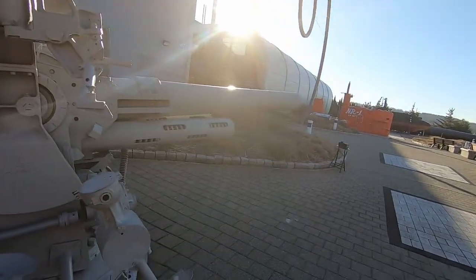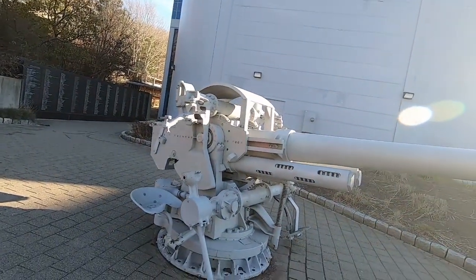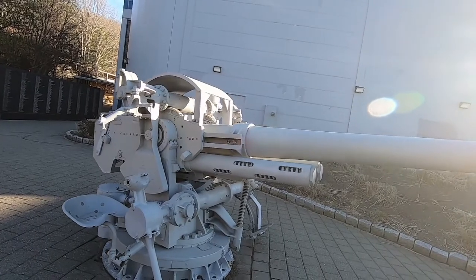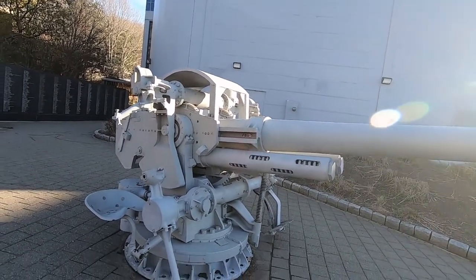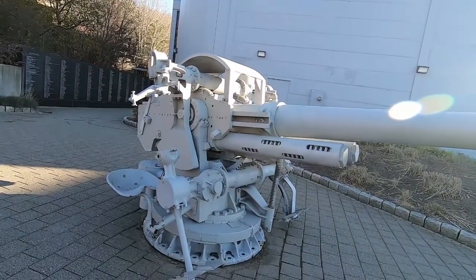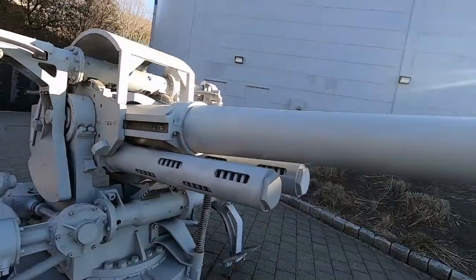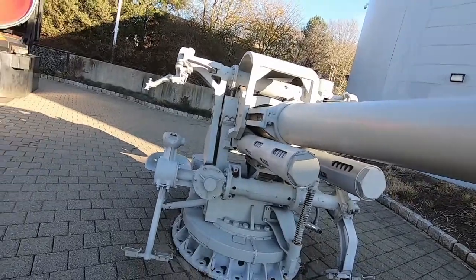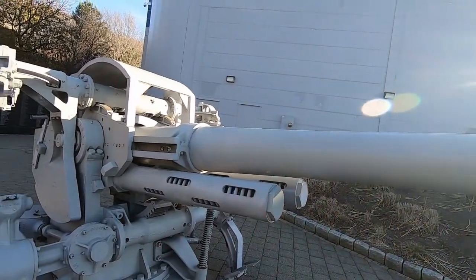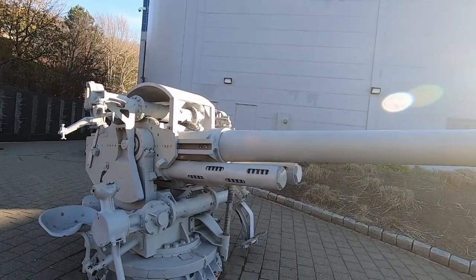That's the 5-inch 25-caliber deck gun. We switched to this from a 3-inch or 4-inch deck gun, which was traditionally used in the submarine force. But towards the end of the war we needed more punch, because we were shifting more and more to deck gun attacks versus torpedo attacks — there weren't as many large targets to warrant a torpedo anymore. We weren't going up against battleships or destroyers; we were going up against merchant ships, trying to deny Japanese islands their supplies. So we went to the 5-inch deck gun to take on small merchants, Sampans and the like, running cargo from China and Korea to Japan to supply the Japanese war effort. I hope you enjoyed today's tour — thanks for coming along.